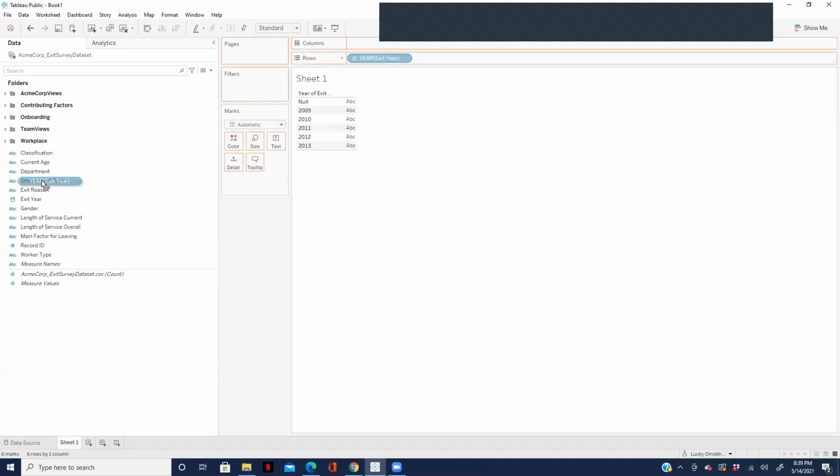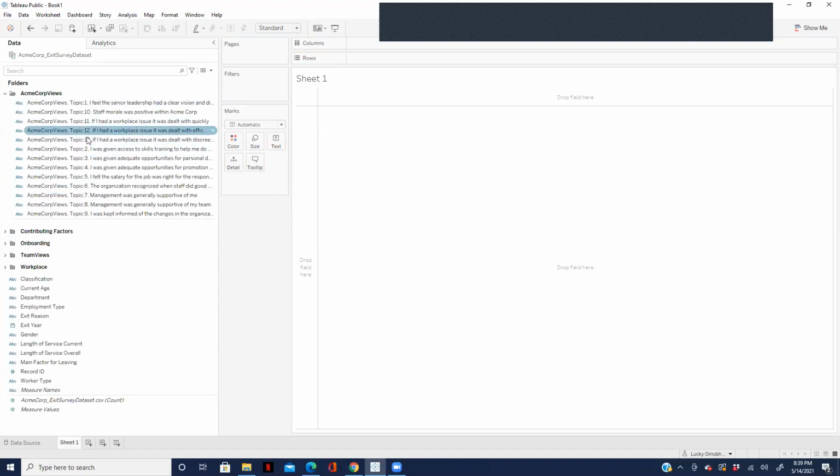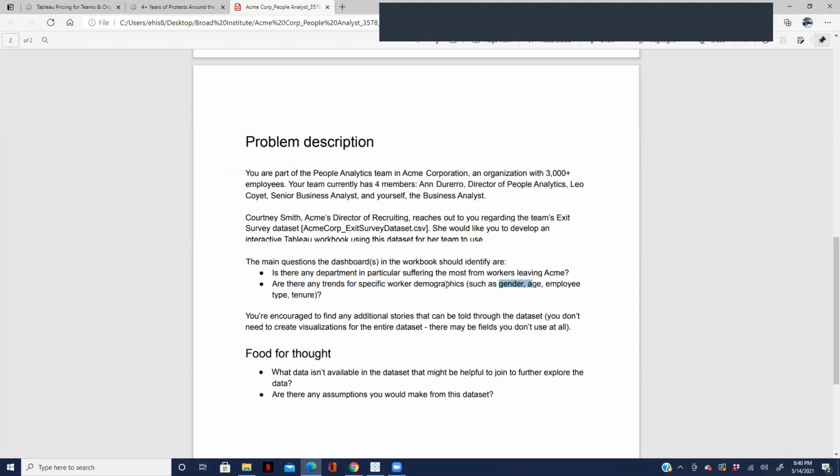So let's leave it for now. You can see that our data is a bit neater because these are the things that we are looking for here: the age, department, employee type, and so on. All of this is just the survey. They're not really looking for who answered yes or no as of now, so let's forget this and focus on what they are looking for. Any question on why I did mine this way?